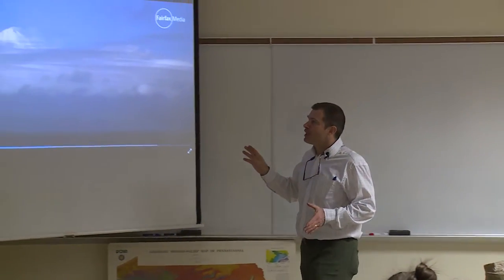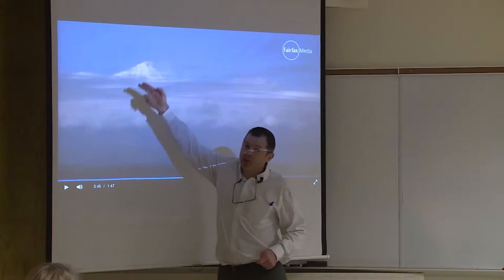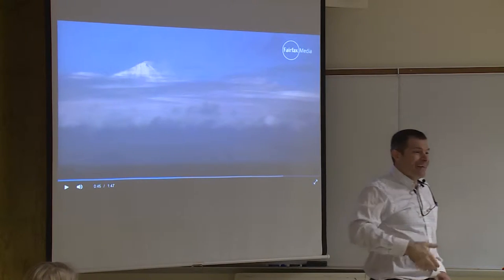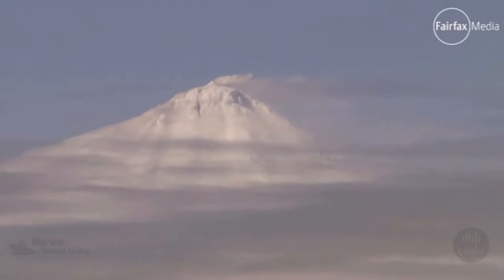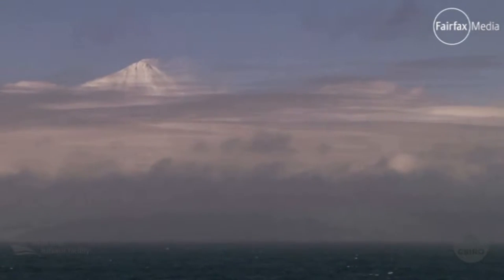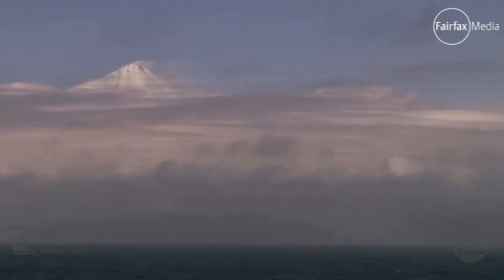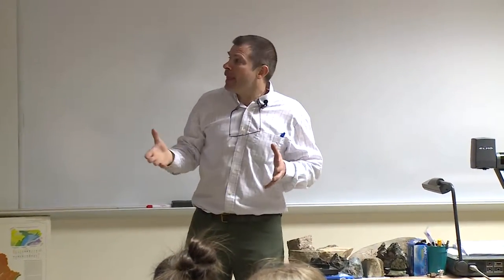There are not many pictures online — they're close-ups — but looking at a couple of these, one of the things that obviously happens when a lava flow goes over snow and ice is it melts the snow and ice. Some of these are probably lava flows, but some are probably actually little meltwater floods generated by lava flows melting snow and ice. Because ice is basically relatively impermeable, once you melt water on the surface of the ice, it's going to flow over the surface until it gets to a place where there are lots of cracks, and then the water disappears down into the ice.